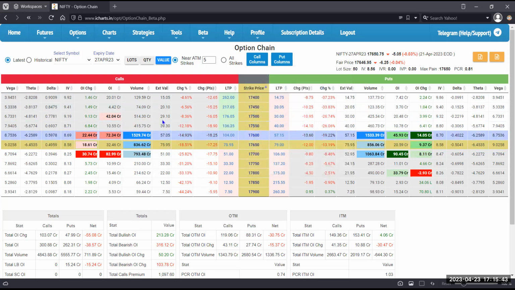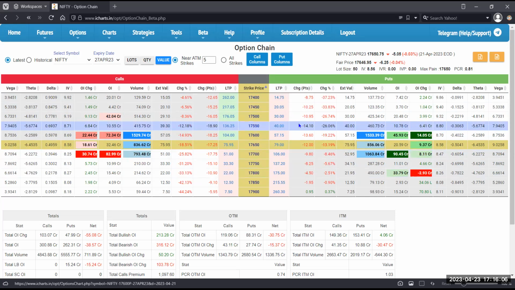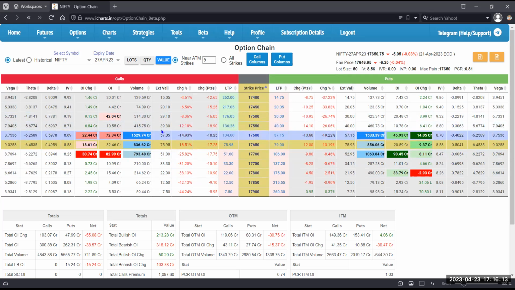Extrinsic value is very useful, especially on expiry day, because if you've shorted options on both sides, this is actually the value out of the LTP that you will basically get. This is very relevant. If you're in out of the money options, there is no issue because the LTP is going to be the extrinsic value, for both sides. But if you're looking at in the money options, then out of this 136 here, this is only the time value that you can capture.